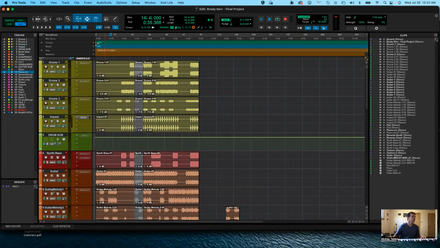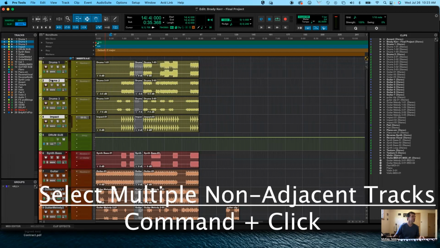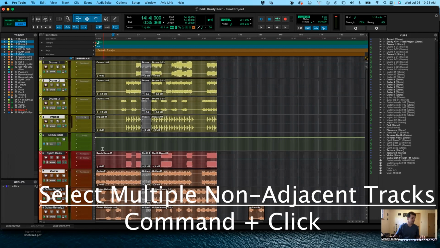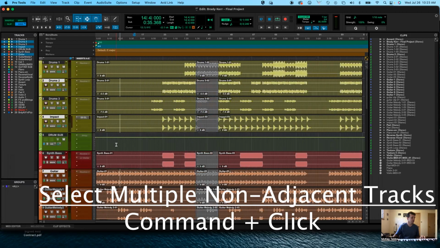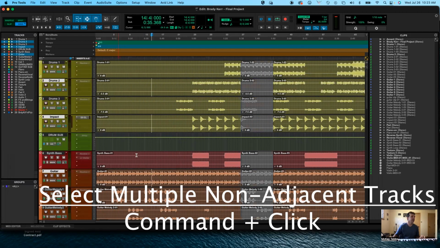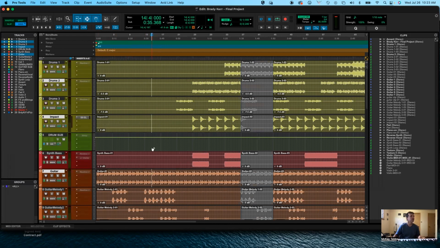So shift clicking can be a great way to select multiple tracks at once in your session that you need to work on. What if you're trying to work on a lot of tracks, but they're not next to each other? How do you skip tracks? If you want to skip tracks, then the way to select that is the command key. So you command click on tracks to skip tracks. And notice that when you do that, the edit cursor blinks across all those tracks you selected, but not the ones in between. It's just on the selected tracks, even though they're not adjacent. So if you do an edit there, it's just going to select those 3 tracks that are not adjacent to each other. And the way you do that is command click.